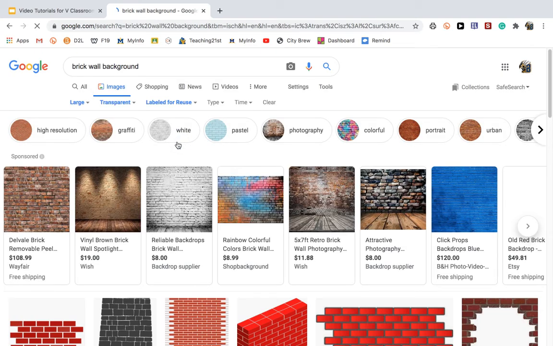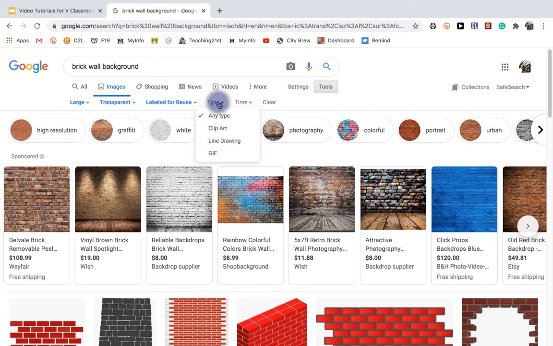I don't want to steal someone else's information or images and use them as my own. Now, the next tool that you might click on is Type. This is saying, do I want to have clip art, a drawing, or a GIF as my image? You might just have to play with this a little bit.